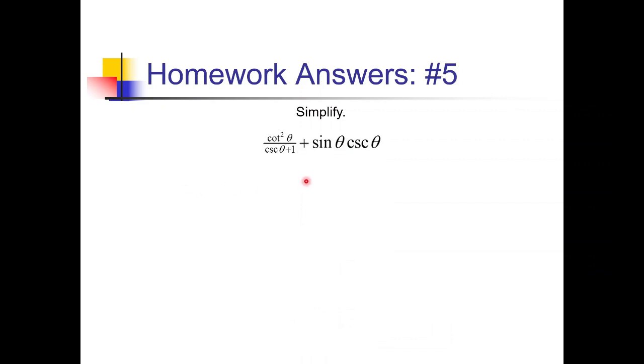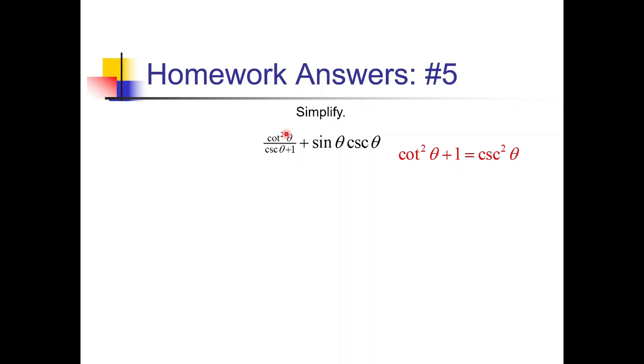For this problem, there's actually a fair amount of stuff going on. So just kind of going through my list of things to try. I don't see any weird angle stuff going on, but we do have a squared trig function up here, so a Pythagorean identity might help. We've got the identity cotan squared plus 1 equals cosecant squared. So I could, if I wanted to, replace this with something bigger that has cosecant in it.